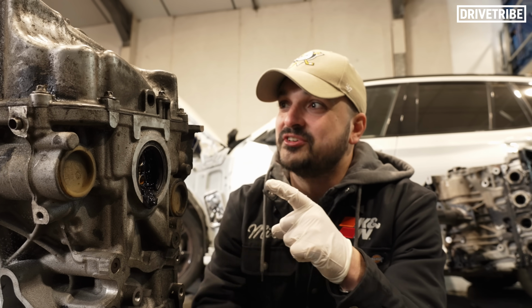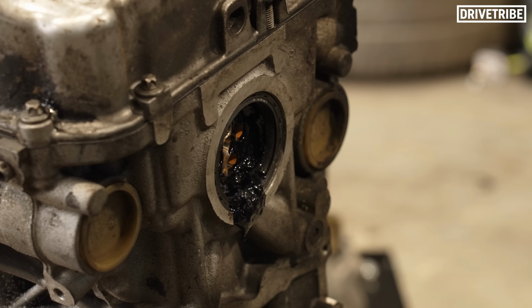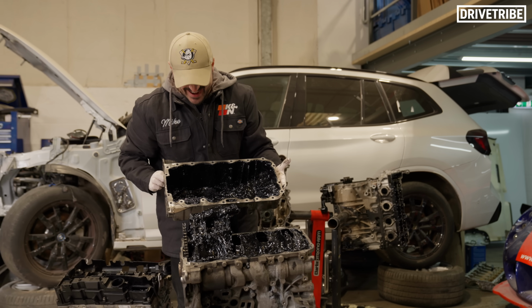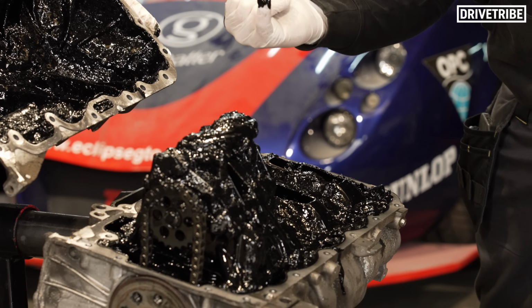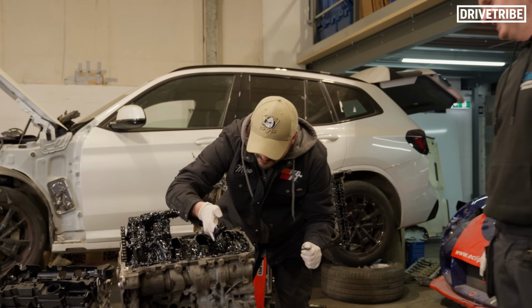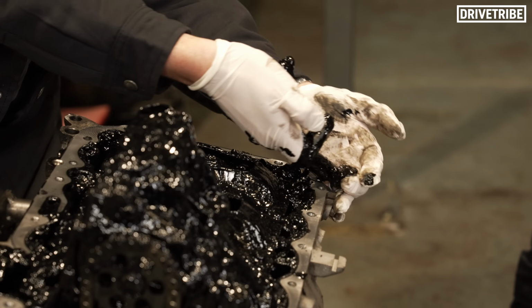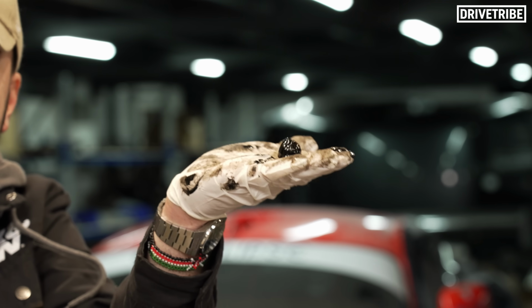We have flipped the engine over to get the sump off, and this is the car equivalent of the worst curry night of your life. Yum. I can't see how bad it is yet. Holy crap. Somewhere around here is a little hole to basically soak up whatever it can, but that's half an inch thick. There's nothing getting soaked up through that. Is that one big? Oh, it is one big. This might be the biggest clump we've had yet. Look at that. It's almost like what you get when an injector blows back and it carbonizes it. That used to be engine oil.